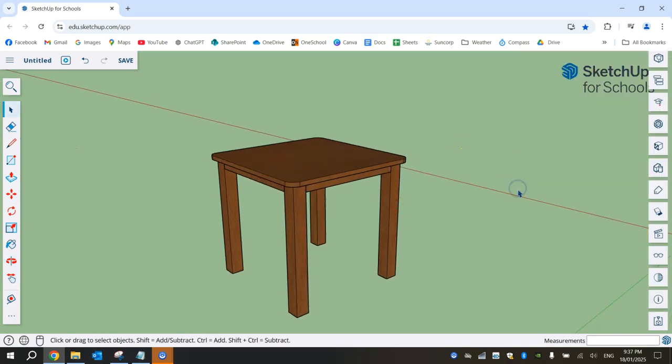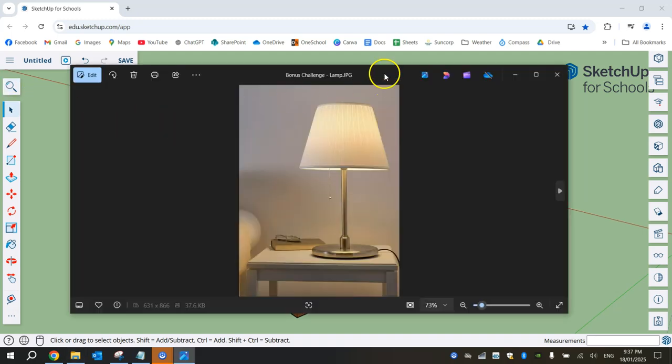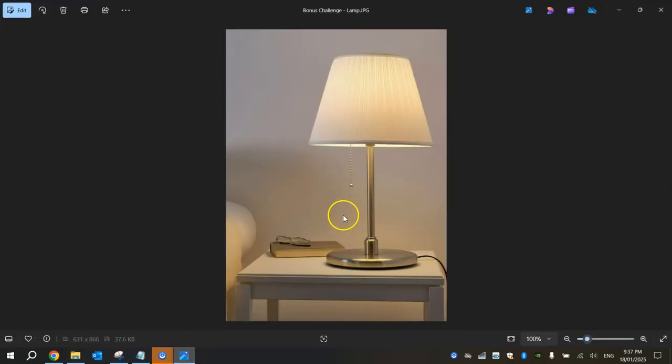Now, if you're in my class, I'm going to give you a bit of a challenge where I'm going to get you to try and add in a lamp. Okay, now that's a photo of a lamp. I want you to try and model that using SketchUp. Okay, so you've got a circular base. We've got a little skinny cylinder that comes up through the middle there. And you can try and draw a light bulb if you want on the inside, and then try and model this lampshade to go around it. And I want you to sit that on the desk.